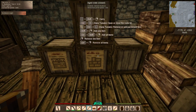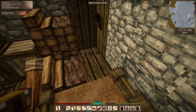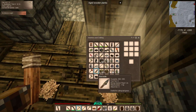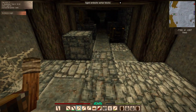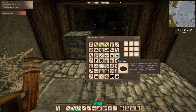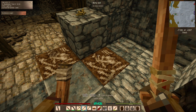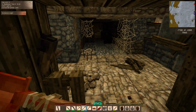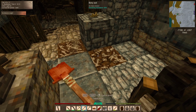Empty. Boards. Dark mud. Brick. Nothing. Nothing. Wood. Food vessel, which may have something worthwhile in it, or not. And I've banked that all the way up as well, haven't I? So I think we are going to leave, and we'll come back and tackle this plus the rest of this corridor, I should say, plus the other two.